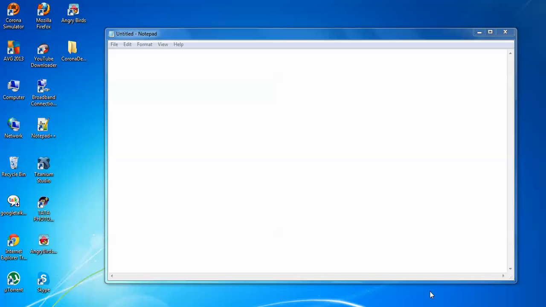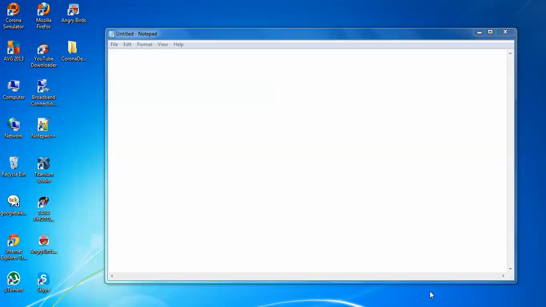In my last video, I told you that Corona prefers the Lua scripting language, which is very lightweight and very powerful. So we will write our code in Lua. We can use any standard text editor to write Lua code. In my case, I will go with Notepad. Now we will see how magically we will do this.